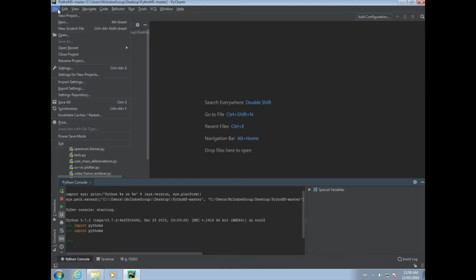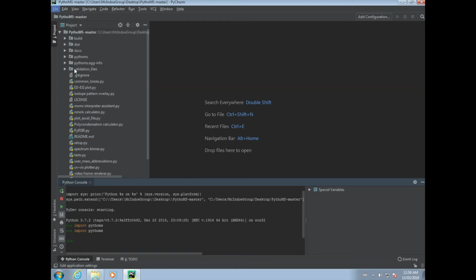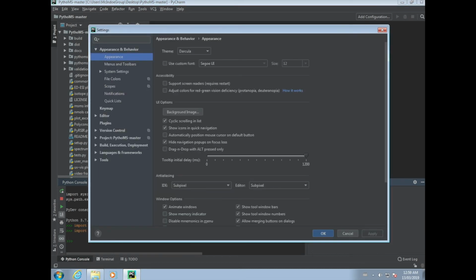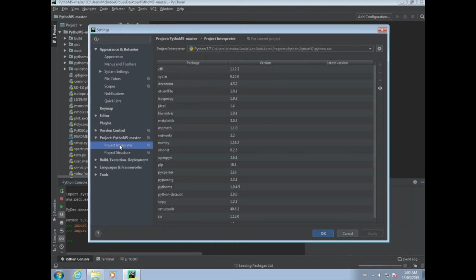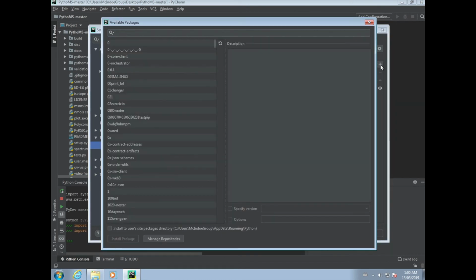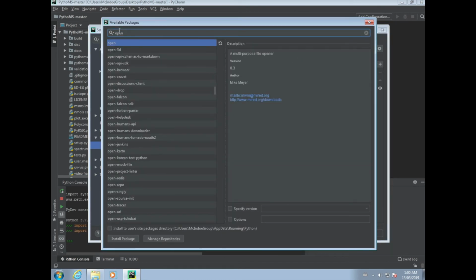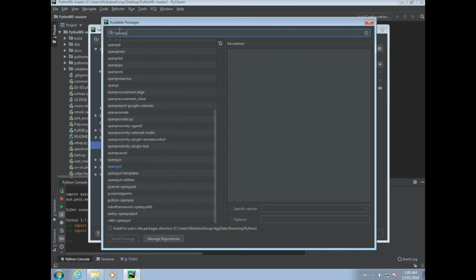And now there's also one more package that you want to make sure is installed, and that you can do by going to File and opening Settings. And here you have the Project PythoMS tab. And here you want to go to the interpreter and click the plus button and type OpenPyXL.